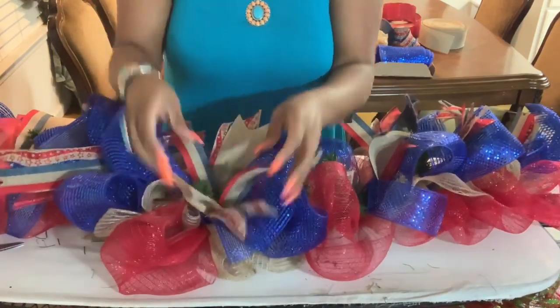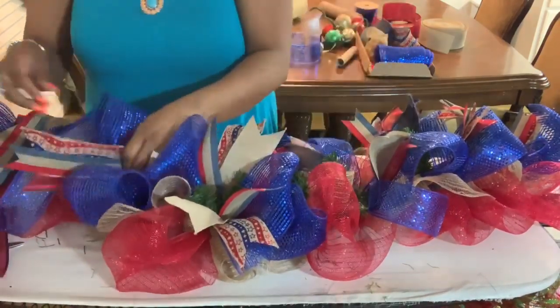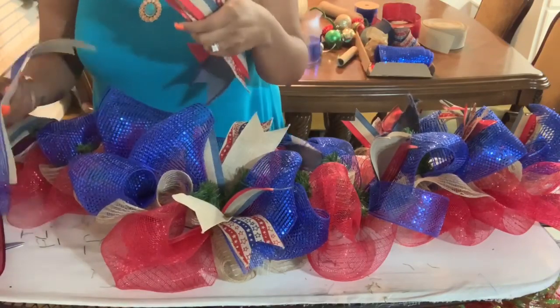Fan them out, and it just creates more and more volume.